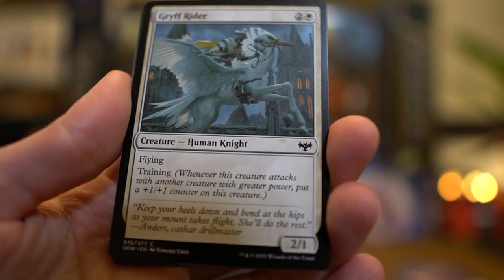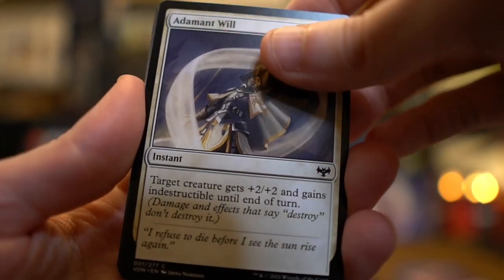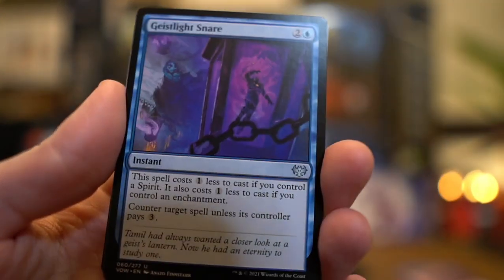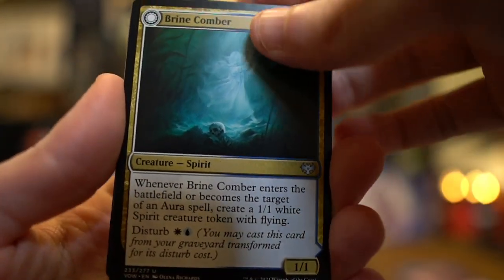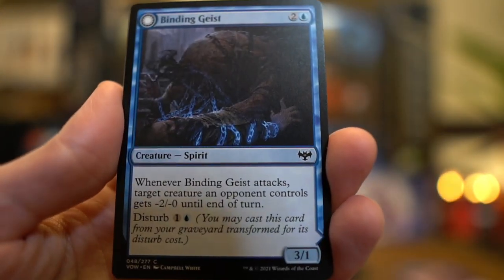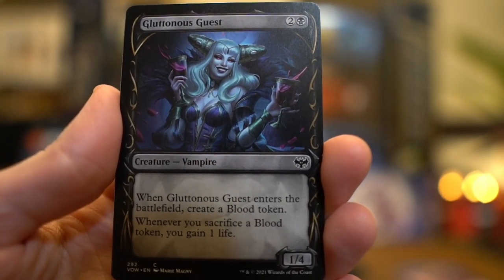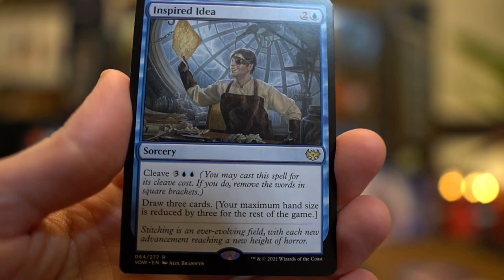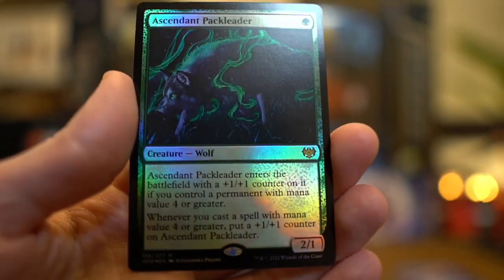58 out of 81. Island. Grif Rider. Parish Blade Training. Adamant Will. Militia Rallier. Storm Chaser Drake. Love me some dragons and drakes. Geist Light Snare. Don't get me started on the difference between drakes, wyverns, and dragons — it's a whole thing. Brian Comer. Binding Geist, not blinding. Gluttonous Guest. I would like this one — she's cool. Inspired Idea. That's cool too. We've been watching Arcane, and this kind of reminds me of Arcane. Like the window in the background and everything.